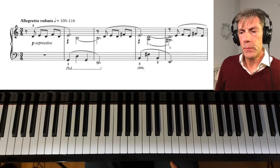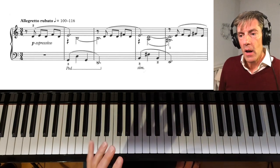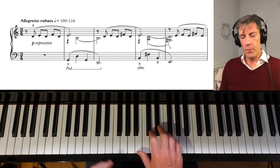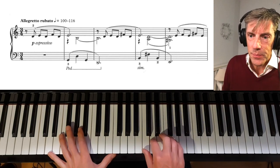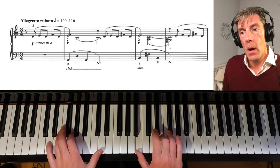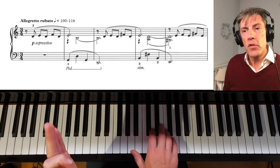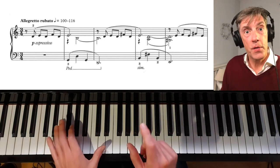Now the pedal, there needs to be not too much of it so that that melody sings out, not too much blurring of the lines. Now there's pedaling markings in the score, so let me go through now, nice and steady. I know you can't see my feet, but I'll try and describe it as best I can. Down, up, down, and when I say down, it's just after I've played the notes.